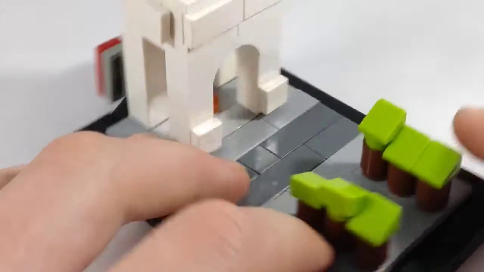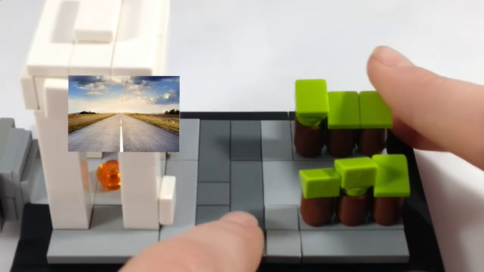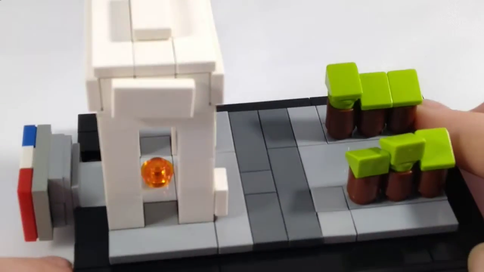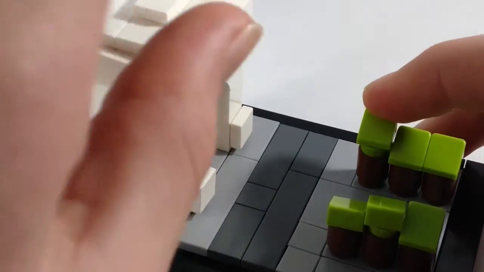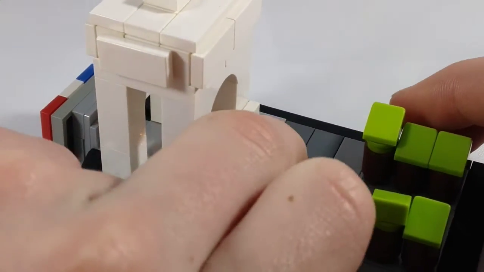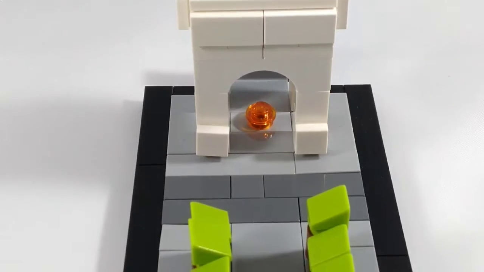Alright, as for this next part, as you can see, there's a dark bluish gray strip right there, and that is actually supposed to be the road that goes all the way around the Arc de Triomphe. So if you didn't know that, there's a road there. Pretty simple to just push that down there. So yeah, that's the road.